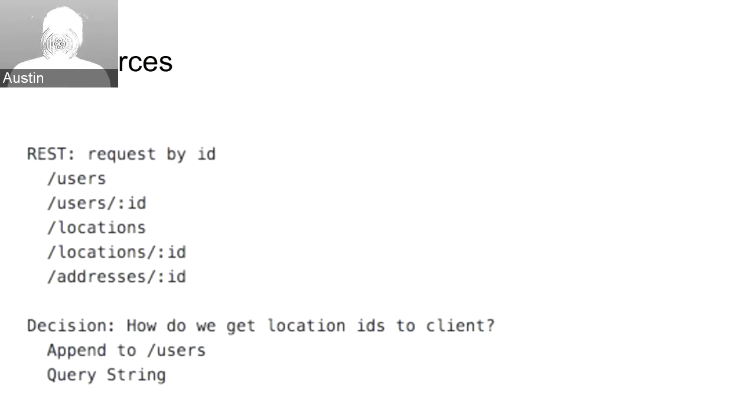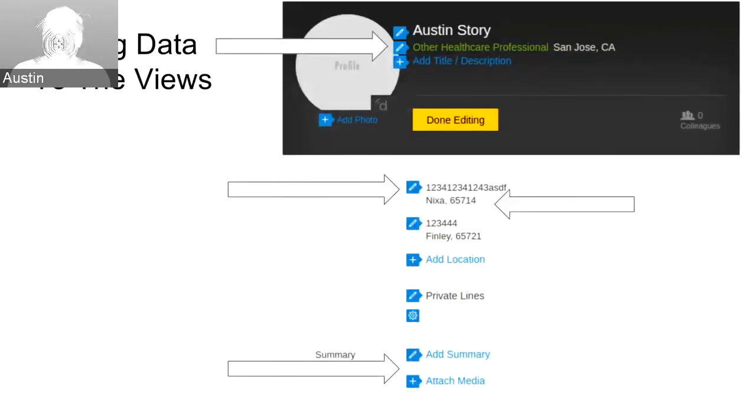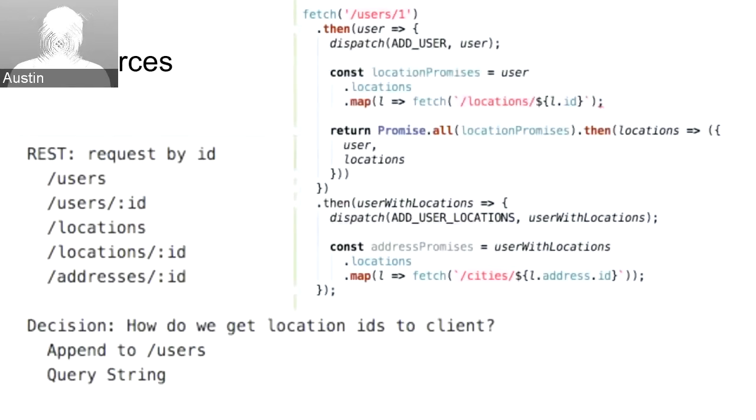And if you decide to go with this REST-based approach where you've just got a single layer of resources, you're going to have to do a series of requests in order to accumulate all that data to populate what we've got here on this view. The way that would maybe look is kind of awful, but this is probably something a lot of you may have done with promises or callbacks. You're going to fetch some user, and then hopefully you've got React or Redux or Vuex or something so that you can just dispatch out that data. And then you're going to do a bunch of requests for locations, and then you're going to consolidate all of those. And once you've finally got the locations, you're going to do a request out for cities or locations.